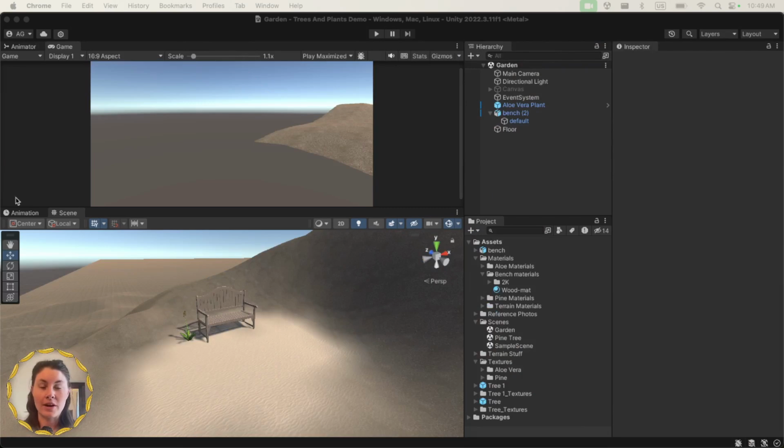Today, we're going to be using Unity's Tree Creator tool to create more unique kinds of plants, not just trees, all through simple procedural settings. It means no custom models, just numbers that anybody can tweak. So I've set up my scene here.